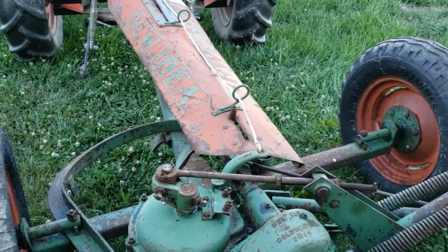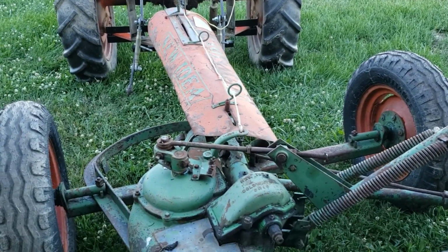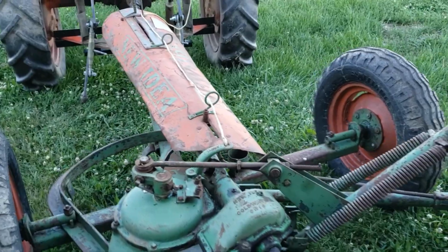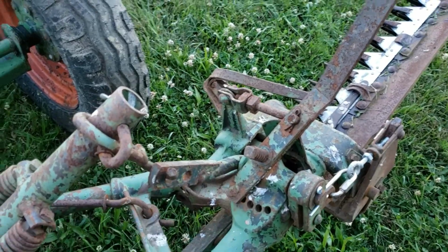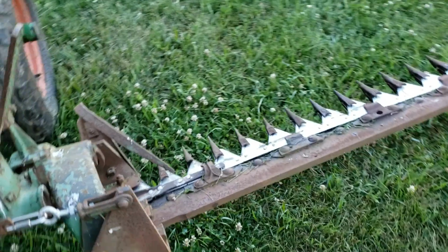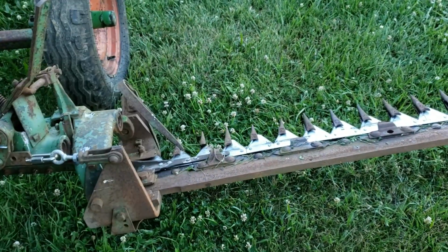I greased everything up. Jeez, I put almost 2 whole cans of grease on this thing. So yeah, I don't know, we'll see about that. I did adjust this one more notch over. I changed it a little bit. You'll see that when it falls down here, it does change the angle a little bit when it drops.